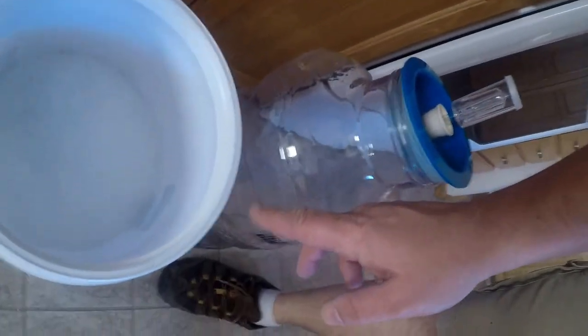I'm going to take you inside and show you the sanitation step — they say to do it later, but I like to be ready and going. I took my Star San, put it in a bucket — if it's working, you can tell it's foamy. I use a one-gallon pitcher. Here's my Big Mouth Bubbler, my airlock, and my airlock grommet. I throw the grommet and airlock pieces in the Star San, then pour some Star San into the Big Mouth Bubbler and swish it around when ready to dump.